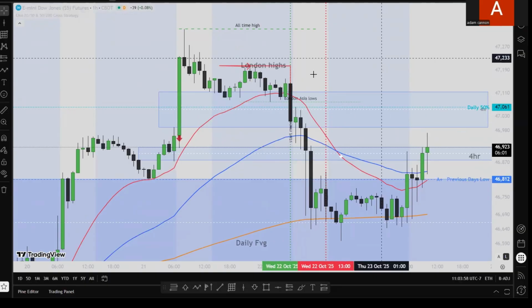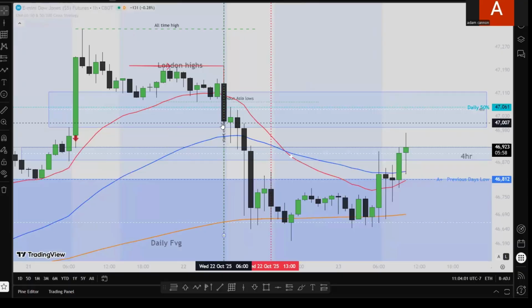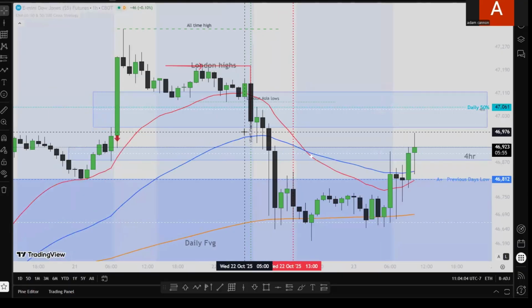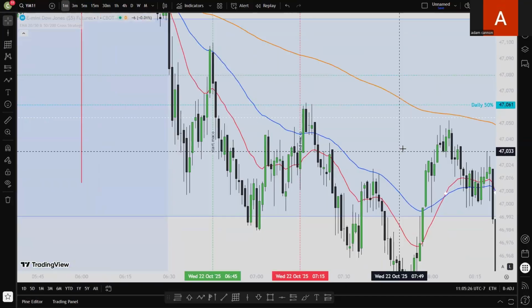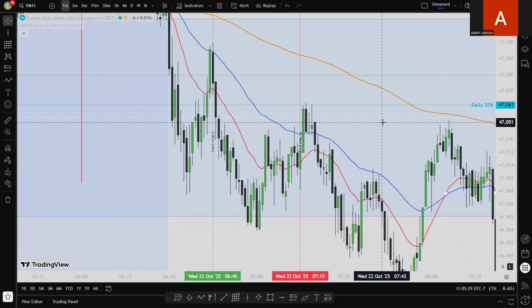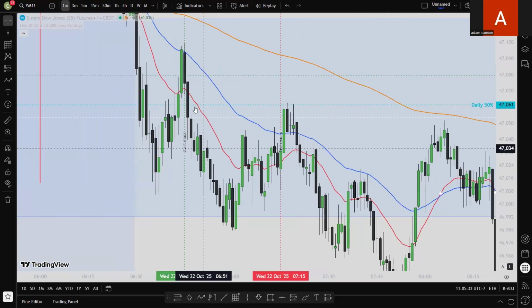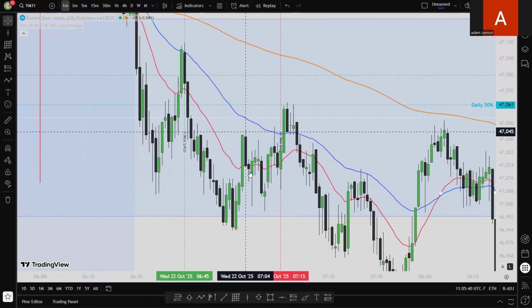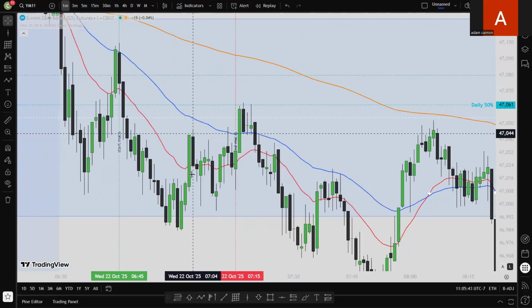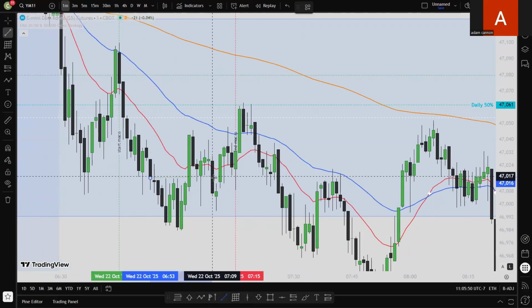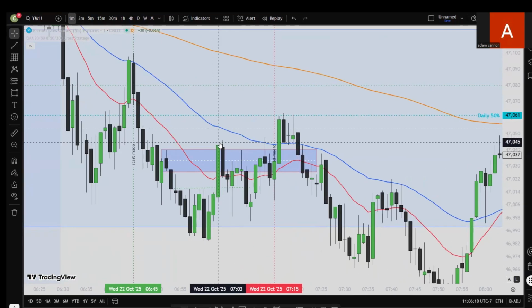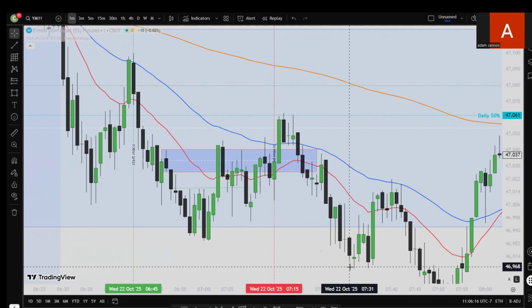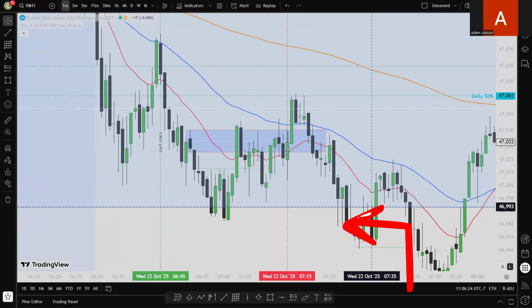So quickly, we're going to move down to the 1 minute right here in the first AM macro and the second AM macro and look at the series of fake outs this thing did. Okay, here we are in that 4 hour bullish fair value gap on the 1 minute. You can see here the price slid down to the bottom of the fair value gap. And we have on this candle right here, clean displacement over mitigation block. We even have clean displacement over bullish breaker block right here, eliciting a buy model right in here. And you can see it comes up and it fails right here. So that was attempt number 1.